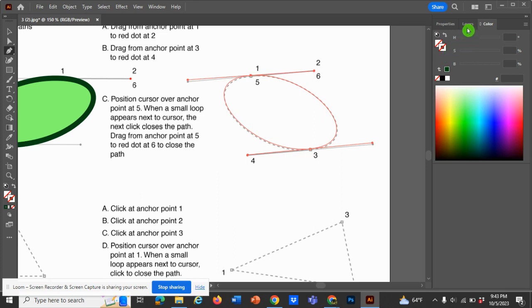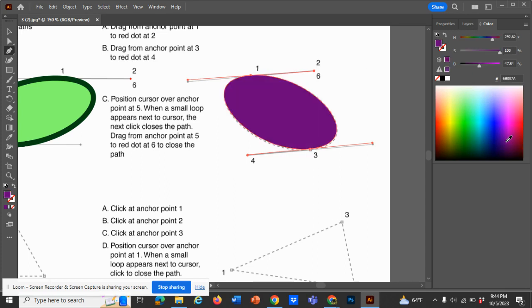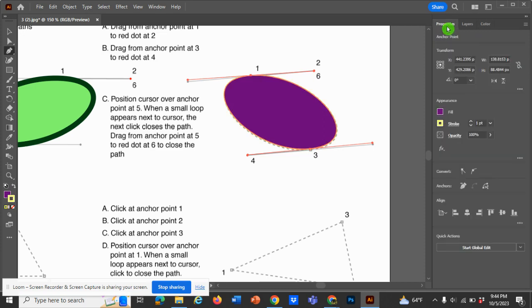Let's do another complementary color scheme. Yellow and purple.